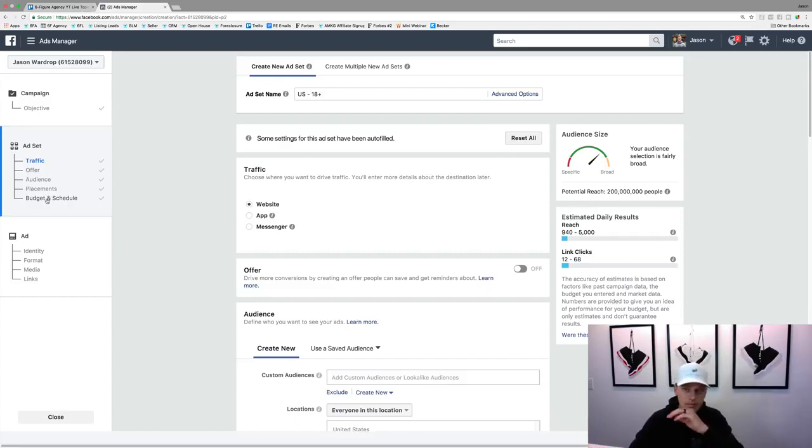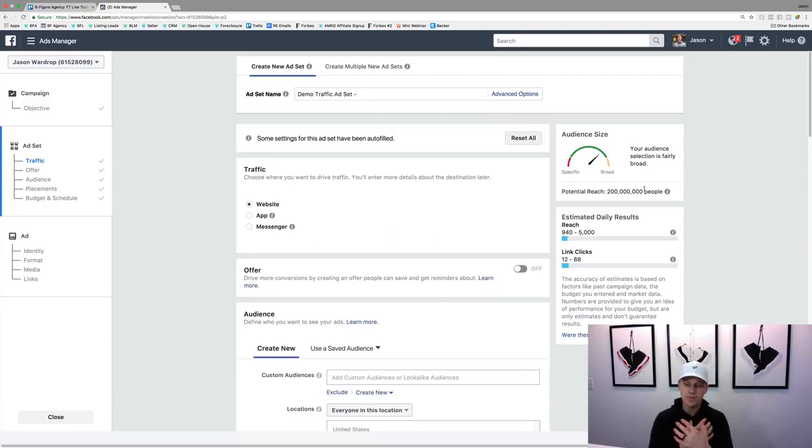Okay, so over here as we come down, we can give this a name too, so we'll just say demo traffic ad set. And then I typically would, at this point, give it a name based off the audience, right? Which we don't know yet because I'm just creating this on the fly. But it's kind of cool because you see the potential reach of what you've got so far, and we'll break it down. You'll see how this number right here is 200 million. As we go through and break this down, it'll shrink, but you're getting more narrow, more specific.